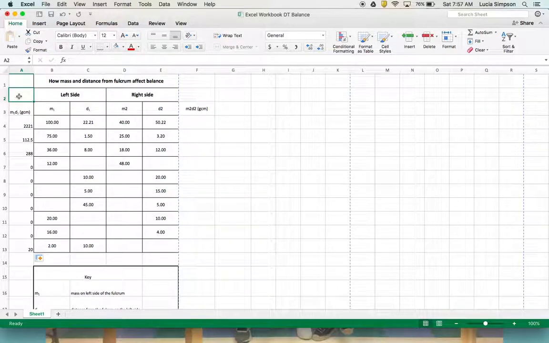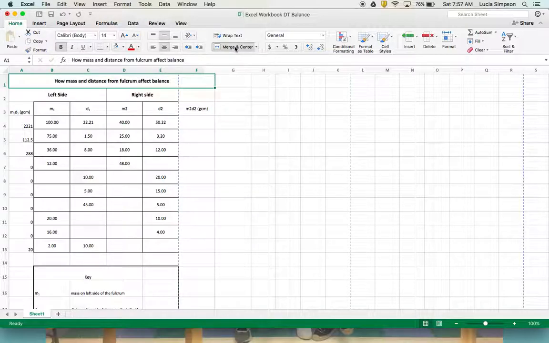So what I want to do is select everywhere that I want to be left side. Since M1D1 represents the left side load, I'm going to come up here to my merge and center button, unmerge those cells, and then I will remerge them so that it takes up all 3 of those columns instead of just the mass and distance. I can do the same thing for my title. Again, unmerge, so select all of the columns. It should be 6 columns for this data table. Unmerge and then remerge and center, and it will now take up both sides.